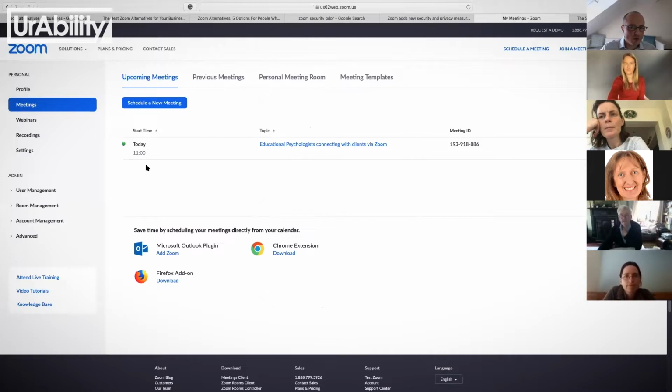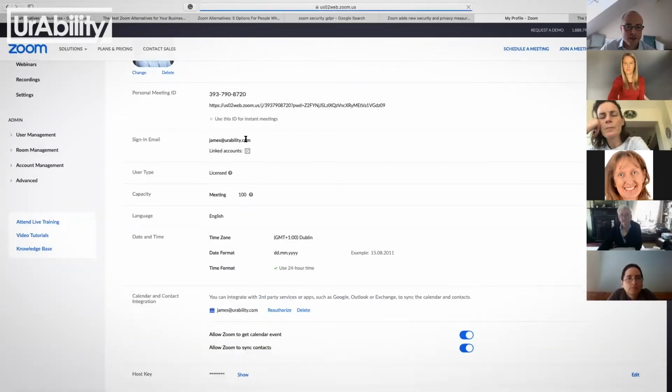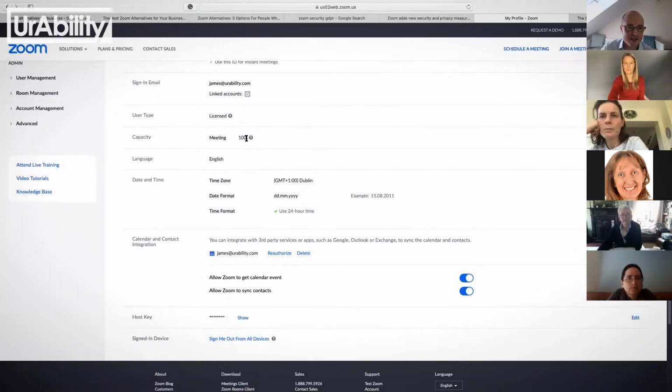Okay, so this is all coming up for people. You'll see on the left-hand side I can set up my profile. There's all my details, which I shouldn't be sharing with you. You can see how I logged in and the type of license I have. Set up your time zone. Zoom is a US-based piece of software, so you just need to alter these. It's important that you set up your time zone and date formats when you first log in, so that when you schedule meetings, it'll be set off your time zone. It's just a small little thing.